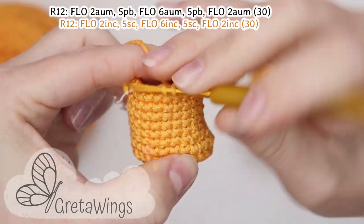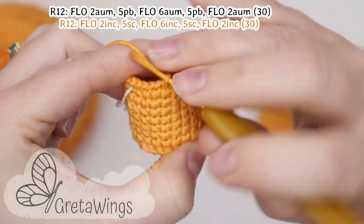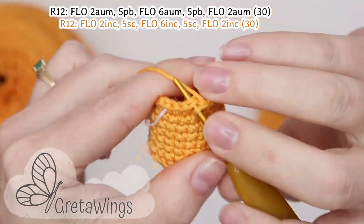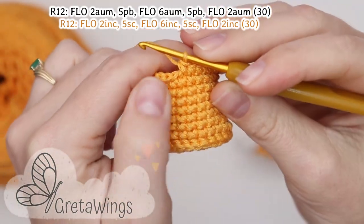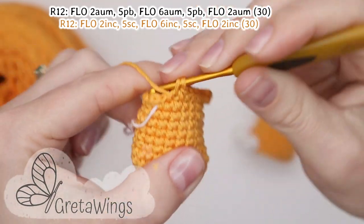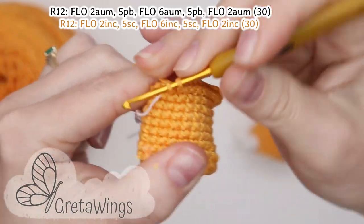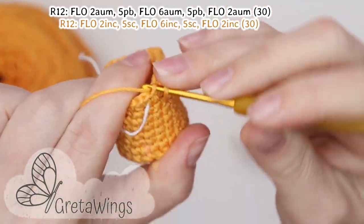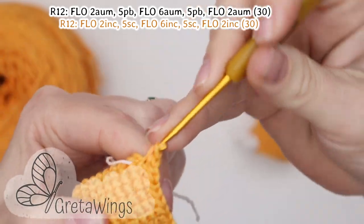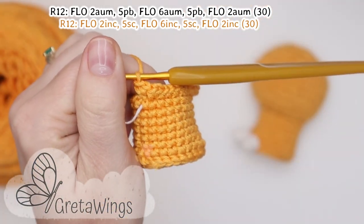One, two, three, four, and five. And for the end, two increases more, taking the front loops only. One increase and the second one. And we already finished this round with 30 points.